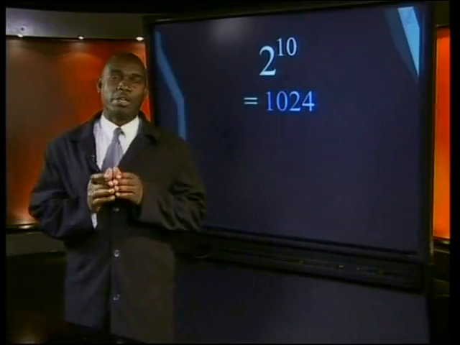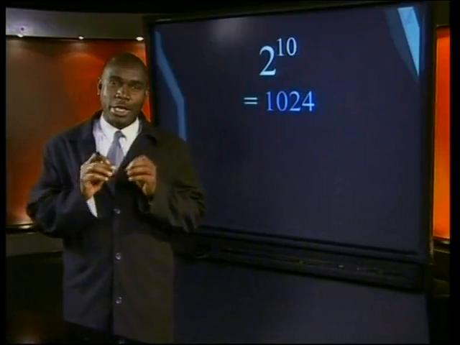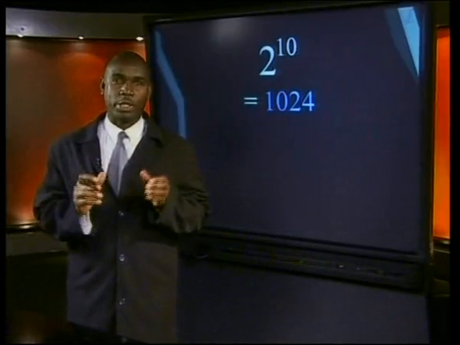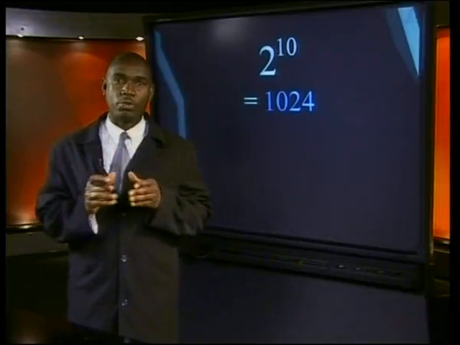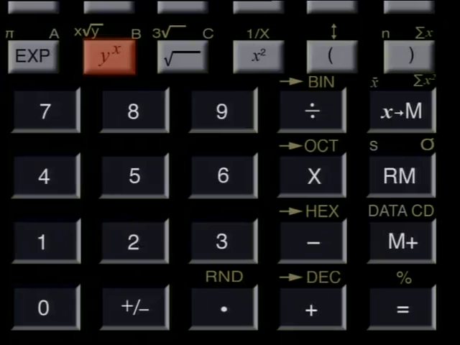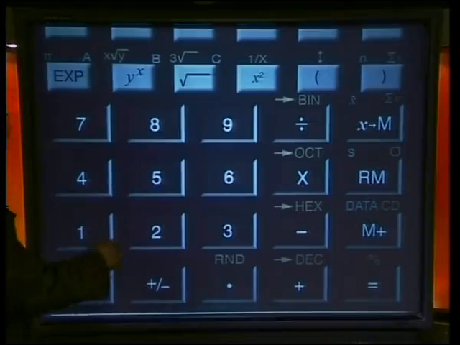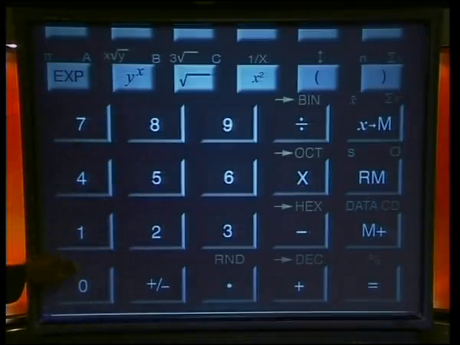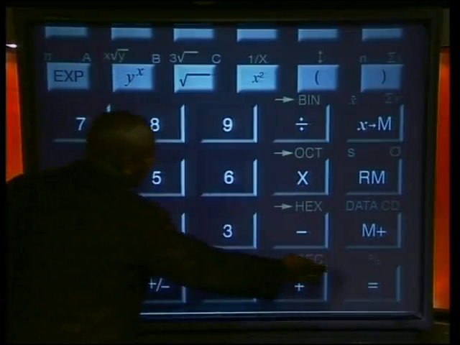Could you see the numbers doubled every time? In the beginning, the numbers grew quite slowly, but then towards the end, the numbers got bigger quite quickly. We call this exponential growth. You can use the y to the power x button on your calculator to calculate powers. To find 2 to the power 10, we can press 2, y to the power x, 10, equal sign. That will give us 1024.